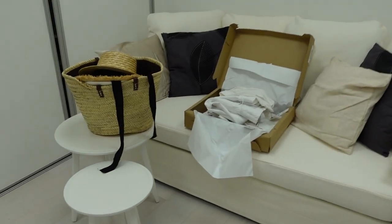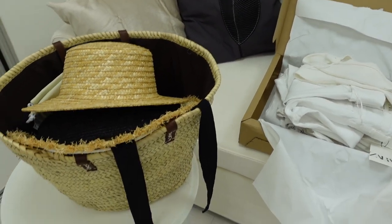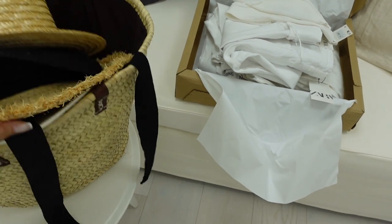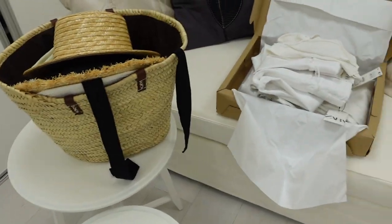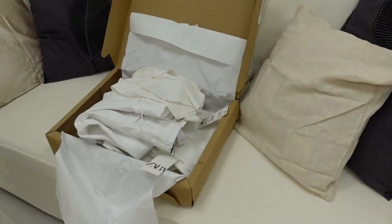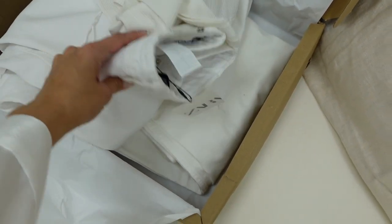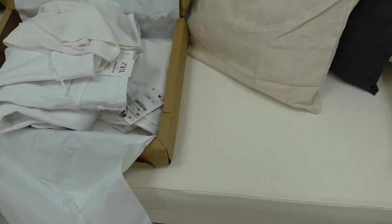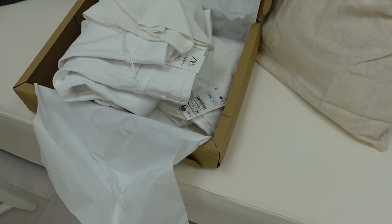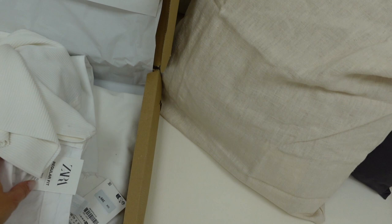Now I will change into something more comfortable to do the cleaning. As you can see, I have some stuff to find a place for — summer things, bags for summer and hats, because we may be planning a vacation. This package is from Zara. I've been trying to find the perfect white jeans, and I haven't been very lucky recently — I ordered maybe ten pairs and most of them go back.